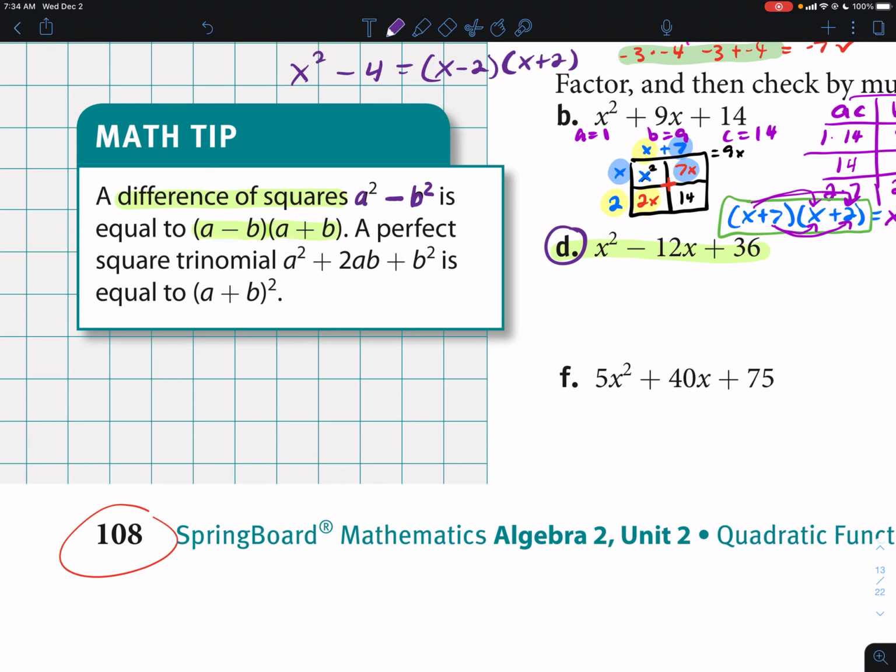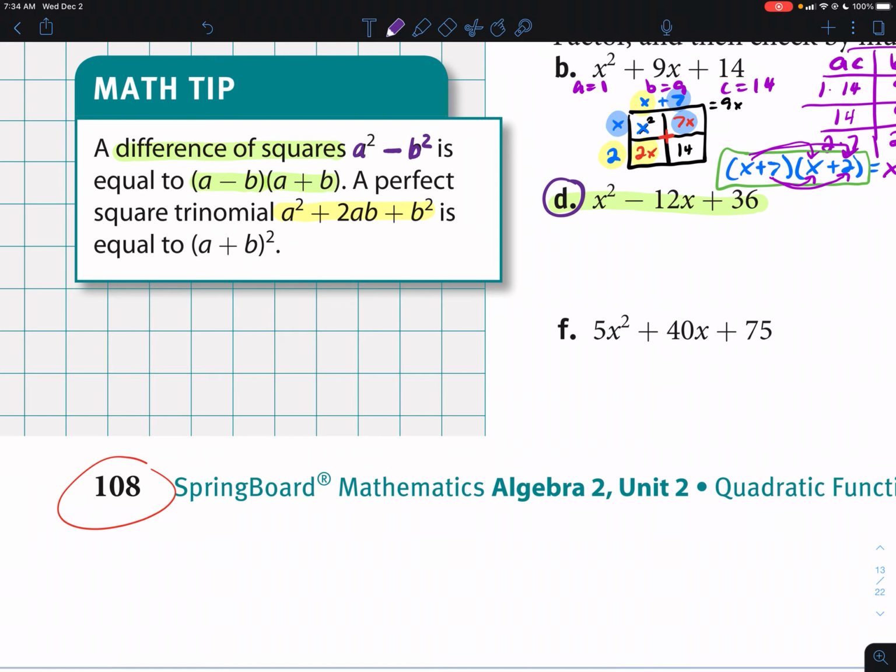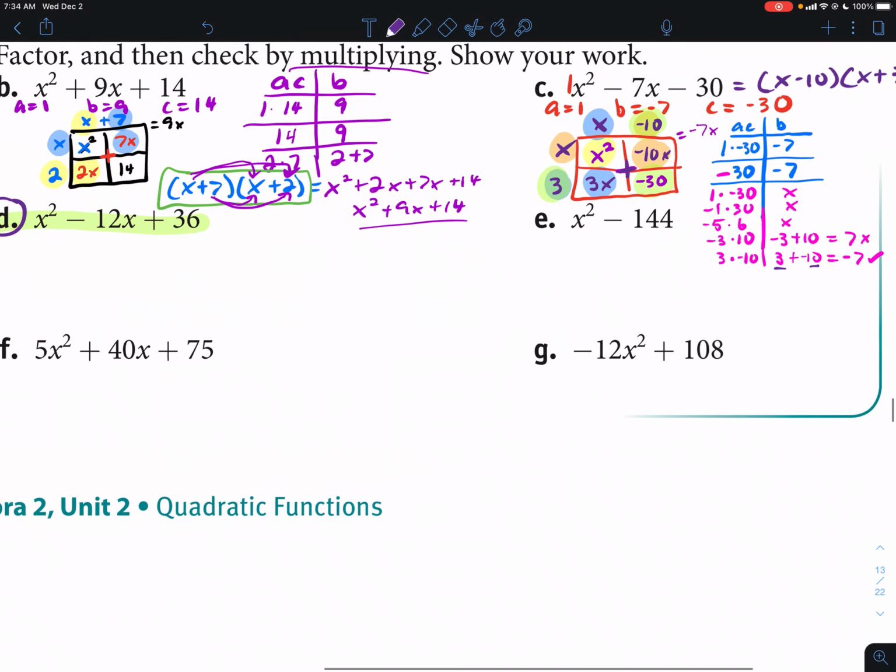And the other one is called a perfect square, or basically, a perfect square trinomial, let me use yellow, can be written as a plus b squared. So you notice it's a squared, so that could be like x squared, and then 4. And in the middle, it's going to be whatever the first one is. Take the square root, so x, and then take the square root times 2, so it ends up being x squared plus 4x plus 4. It's a special relationship. And one of these ends up being like that.